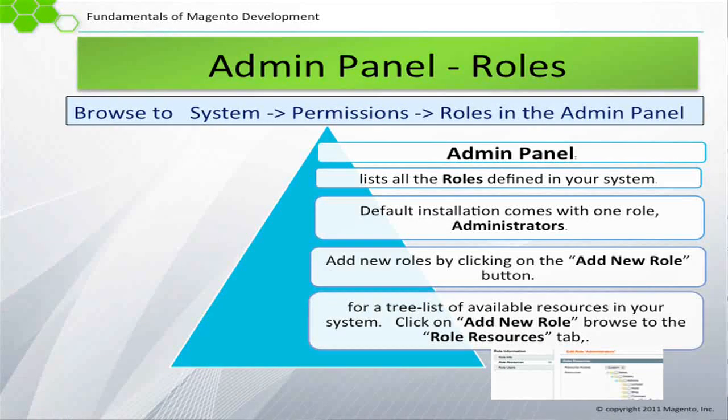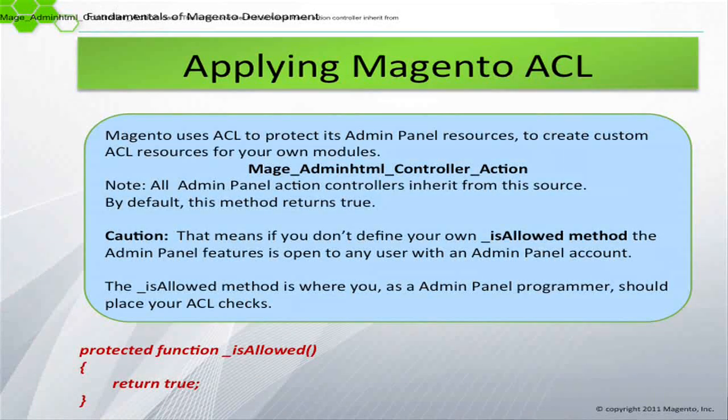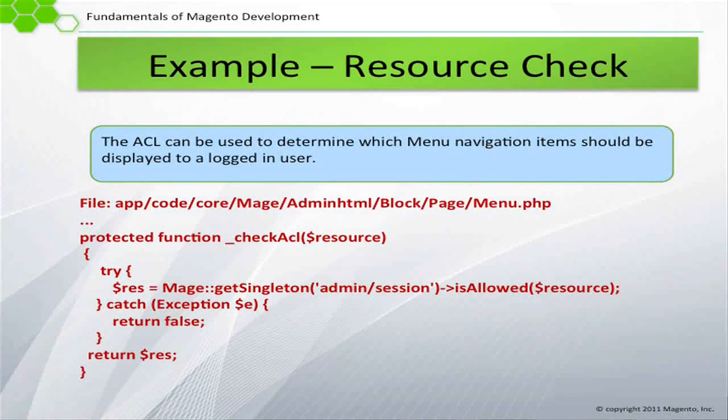Okay, and this is what we just did. We went to System, Permissions and Roles, and we created a sample test user and role for us to use later on. All right, and so this is part of the reason that we are extending from the Adminhtml controller action, so that we can then also use isAllowed. We'll just redeclare this for ourselves. All right?